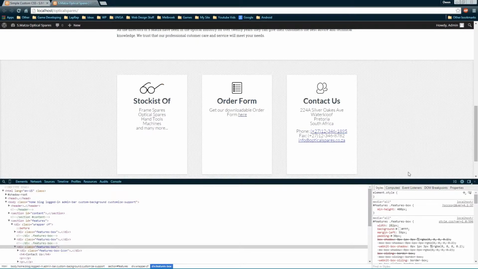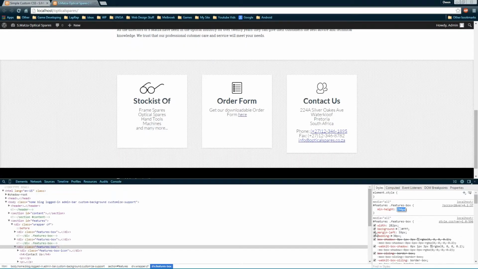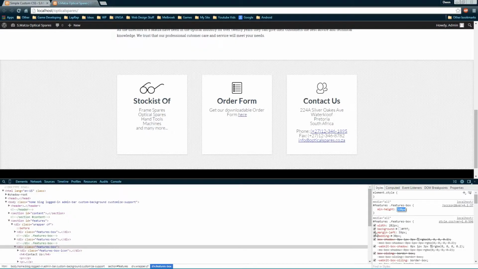Those boxes are just a little bit too tall, but you'll see it has created a new element, and all we need to do is click on the 400 and press the down arrow until we get the height that we like, and that would be the height where they're all the exact same. So I'm going to go 320.